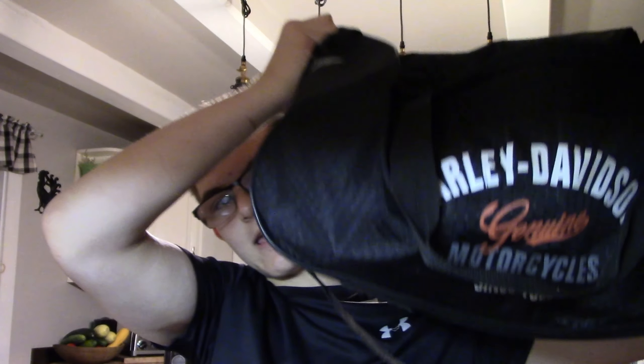The first thing I'll show you is my gym bag. I use a Harley Davidson duffel bag just to carry my stuff — it's nice and big. You can use whatever bag you want; they make backpack ones, ones that hold your shoes, ones with built-in charging ports, all sorts of things. But I'm simple — we had a Harley Davidson one left over that we don't really use much, so I use that.